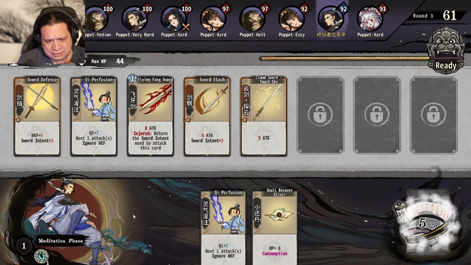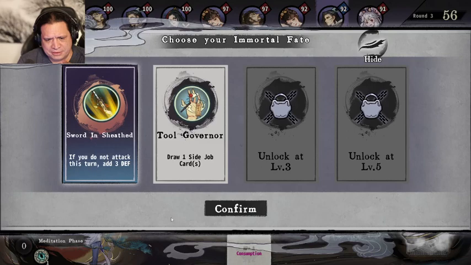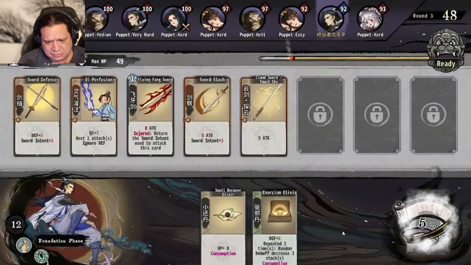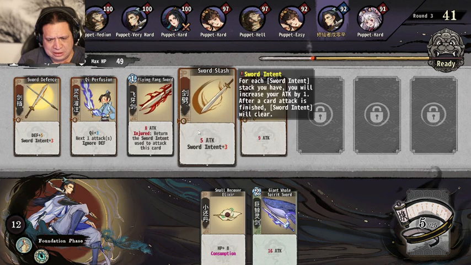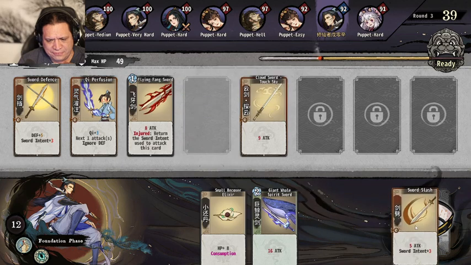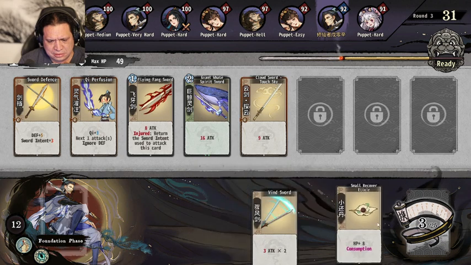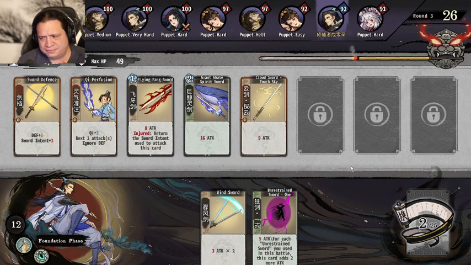Let's upgrade that one, and let's upgrade this one. Let's try this breakthrough thing. Let's do this, confirm. Ooh, nice. So let's get rid of this one, add that one. You know what? Let's just stop there. Let's see what he does.